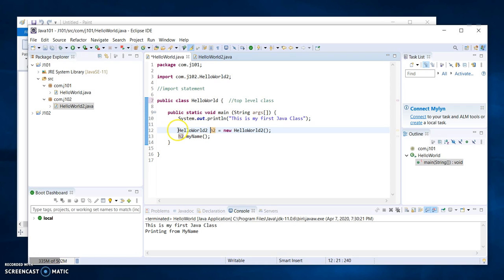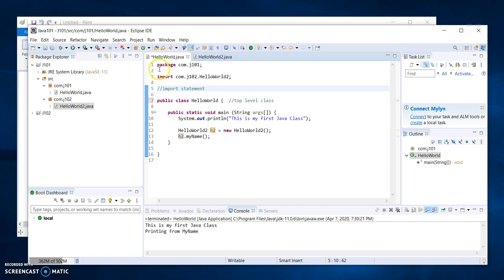We have to create the instantiation. We have to create an instance of the Hello World 2. This is the process how we do that, and don't worry if you don't understand it, because we are going to talk about this in the object-oriented Java tutorial. Okay, but just remember that we create a new instance here with the keyword new. Okay, and then this is the reference to the new class or new object, and we are accessing the method through this. Okay, so in order to use this, we have to import that class here, and that is the whole purpose of the import.